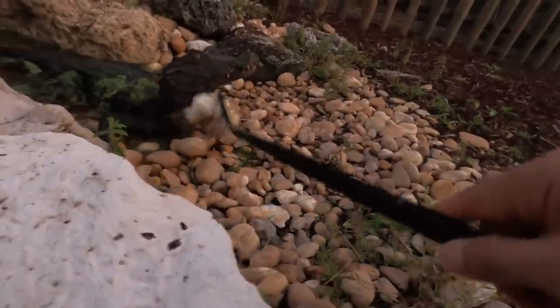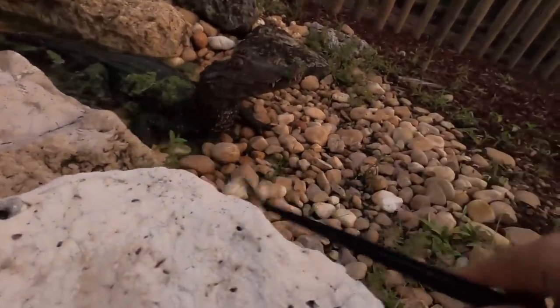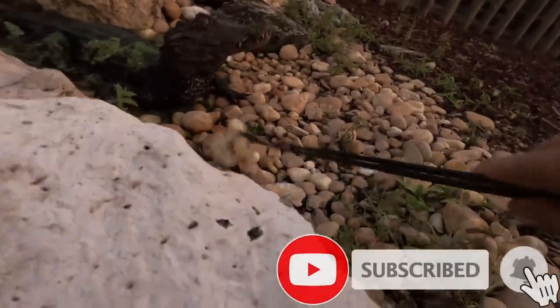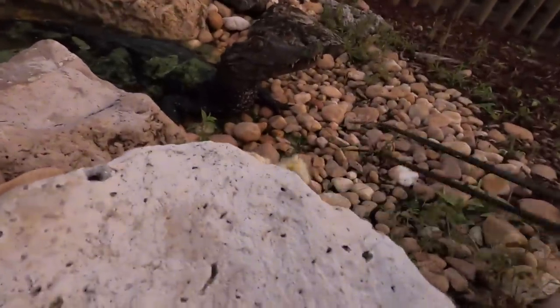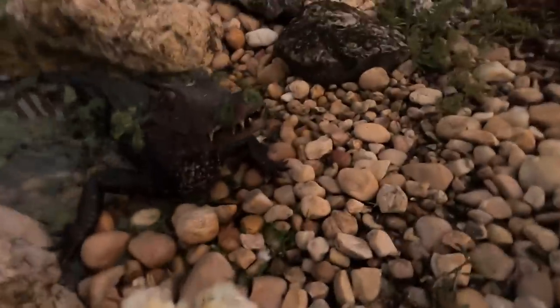I'll put a chick right here — is he in the mood? Let's see, he usually will eat right there. I'll get two chicks. I just wanted to check these guys out and see how the caiman creek is doing. I'm going to leave these two right there and see what happens, but I want to walk around and see what else has happened in the caiman creek.